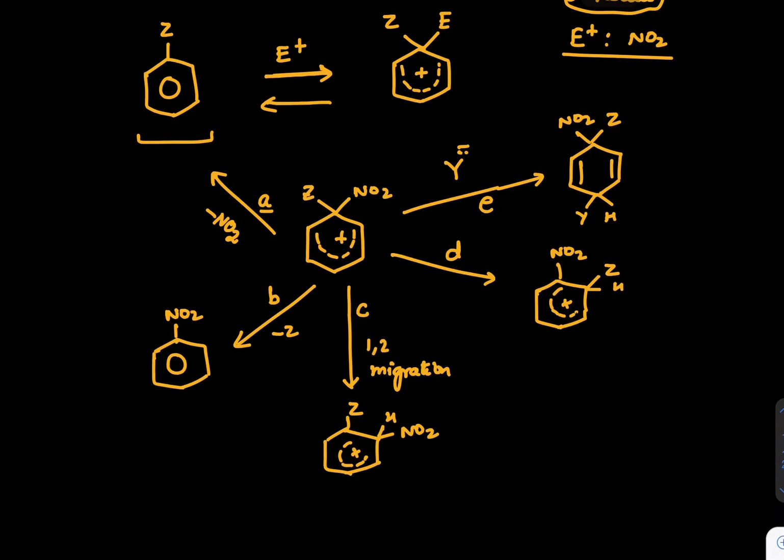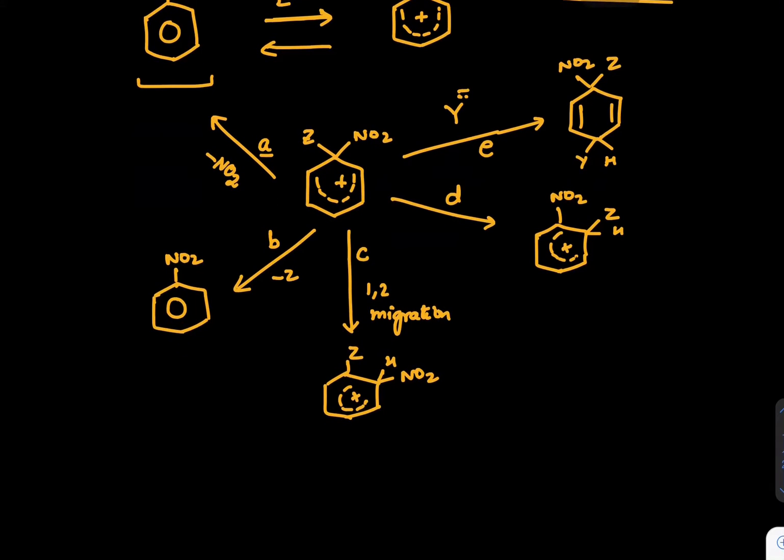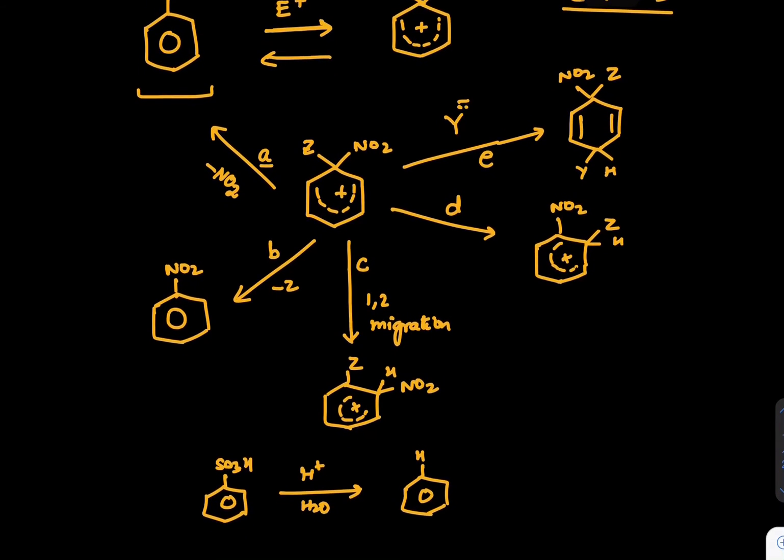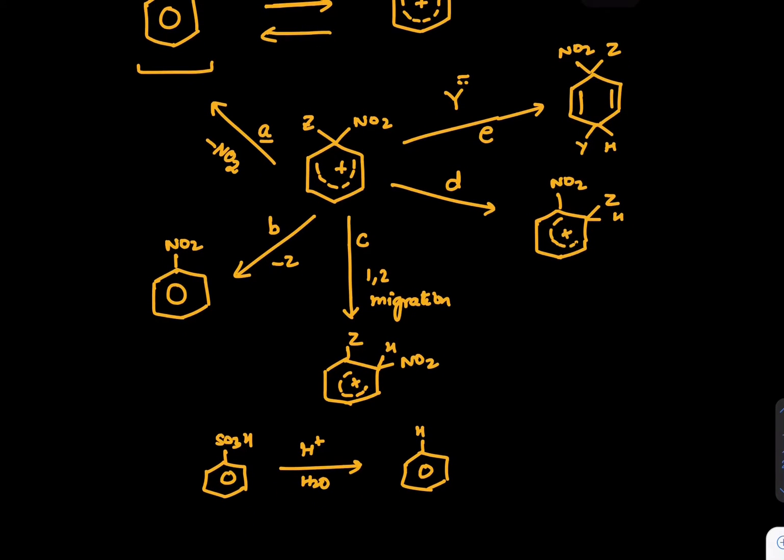So now what we say is, formation of intermediate is a reversible process in the first one. Such a reaction is called Ipso substitution. And this is more familiar for the case of reversible reaction of SO3H. So let's say we have SO3H here. You can say SO3H is given with H plus water. So what it does, removal of SO3H and H will join at this place. So if you observe this thing, which route you are taking, which route you are falling in this case. So you're saying that Z will go and the new thing has joined. So we can say you're falling route number B maybe. So like that, different routes are possible.